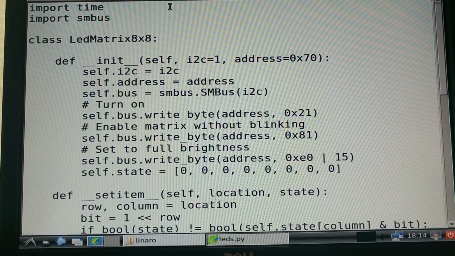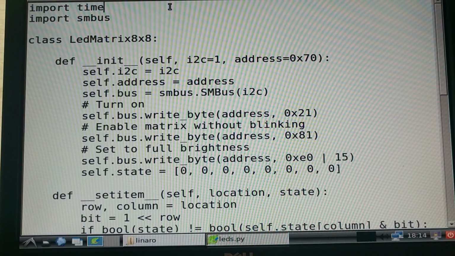Now, for the software side of things, you'll first need to enable I2C on the board. I'm going to skip over that part because it's pretty simple, and there are already some good tutorials out there for doing that. You'll also need the Python module SMBus, which is pretty easy to find. Adafruit has their own Python library for controlling these matrices that will probably work just fine on the Tinker Board, but the protocol is so simple, I'll just be implementing it here in this script.